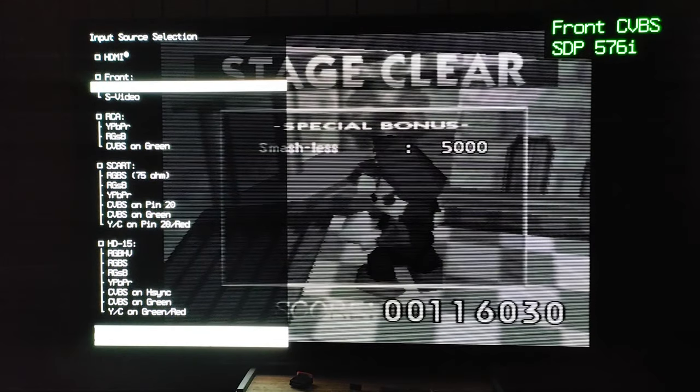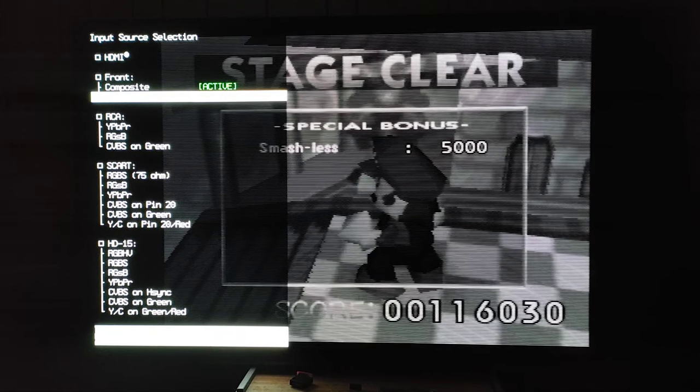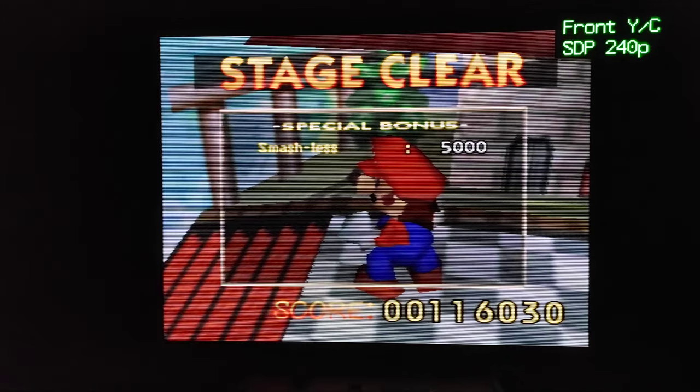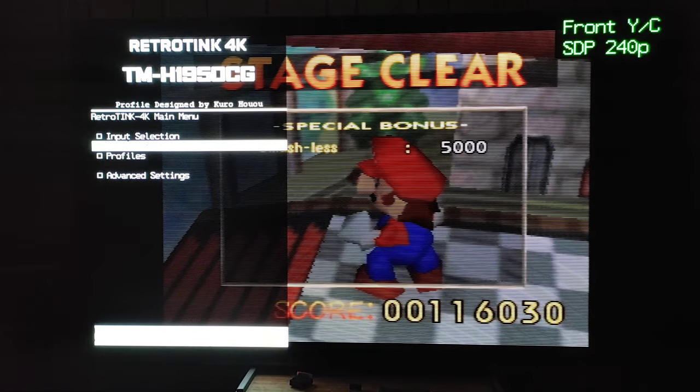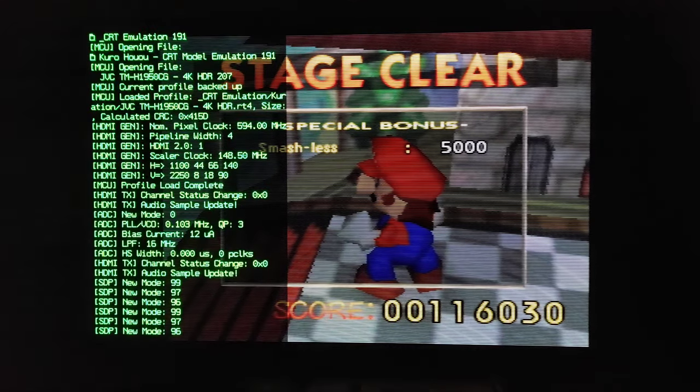Whoops. Not composite. Oh, wow, that's cool. Oh, that is so cool. Look at that. So when you pick composite and you have S-Video, it just takes the Luma signal and it just ignores the chroma. Oh, that is so cool. Wow. But yeah, the HDR still doesn't look as good as SDR. That's too bad. Oh, whoops. That's not what I wanted to do. Ah, no, stop. Go back. What did I do?